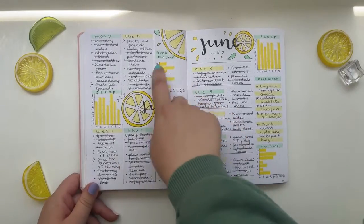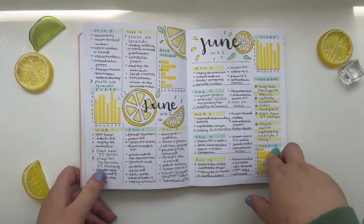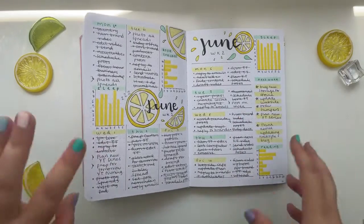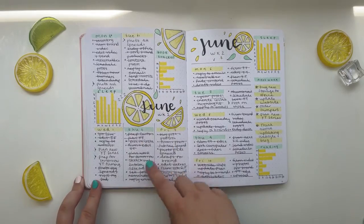But yeah, so I'm calling this my dashboard style weekly spread. I don't know why, but that's what it makes me think of. Like, you know, when you've got a dashboard on a car, for example, and it's got all of your kind of data and all that sort of stuff, like information. That's what I was just kind of thinking.